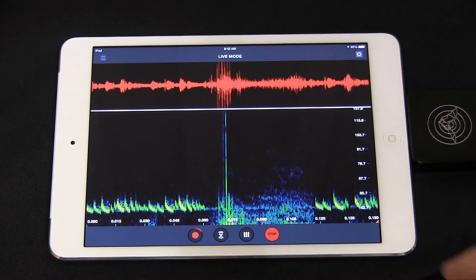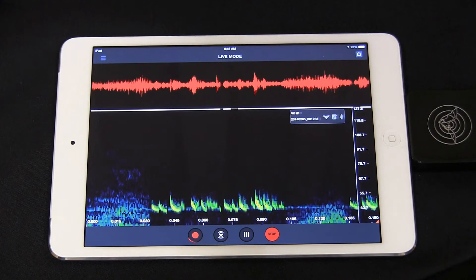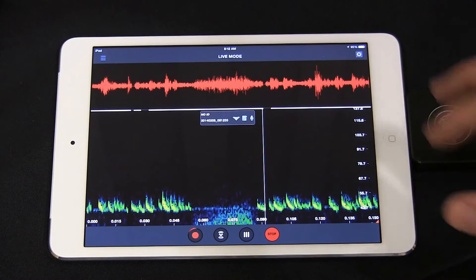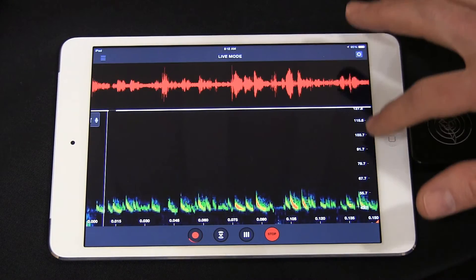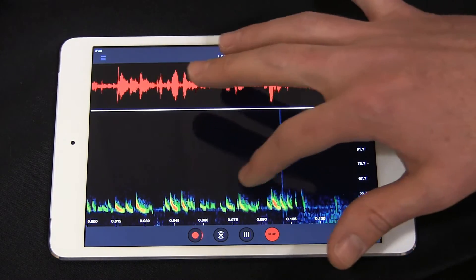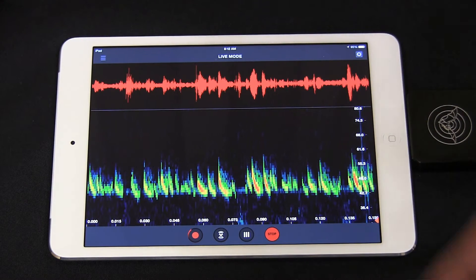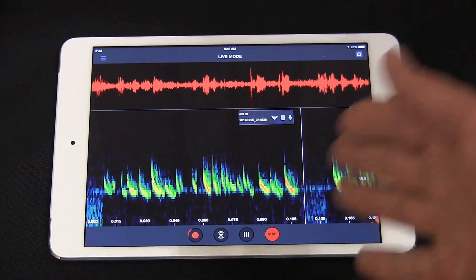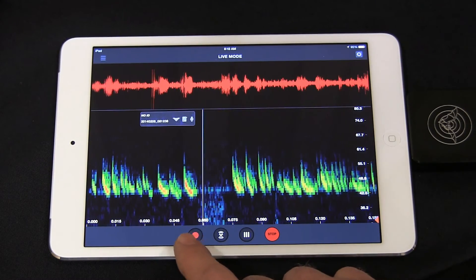So here we actually have a bat signal that I'm playing back. It's a recording we made of a bat that I'm faking with an ultrasonic speaker since we're indoors. And this is actually what an echolocation looks like. This is called a spectrogram, and it allows you to visualize the bat echolocation. Over here you see frequency — this bat echolocation is actually, if we zoom in a little bit, at 40 kilohertz, which is well above human hearing. Maybe your cat can hear this. This allows you to actually see the signal, so when a bat flies by you see the signal going by, and while it's doing that it's actually recording the bat, which is what this little symbol here is indicating.